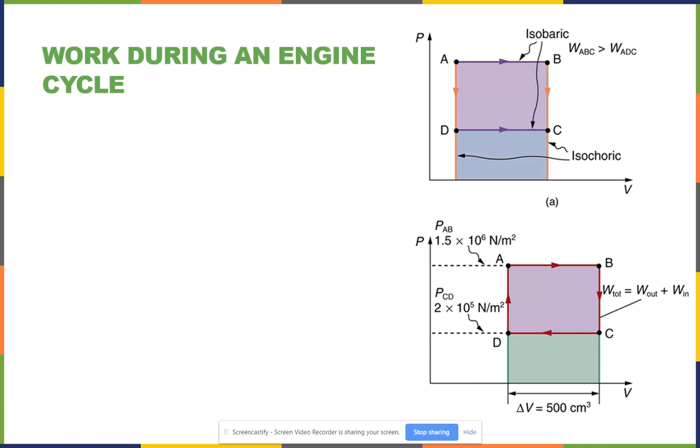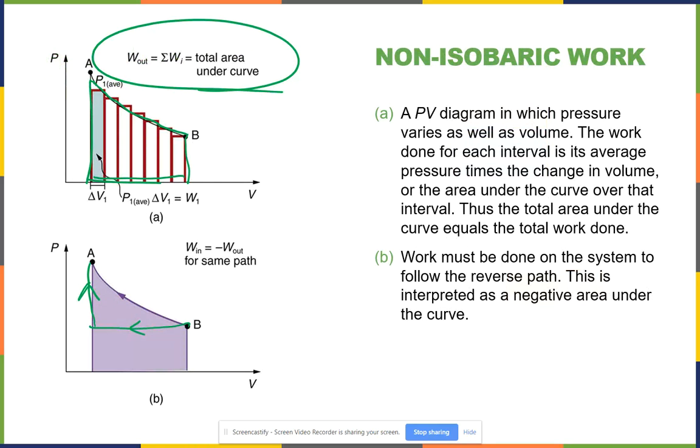I really should do some with numbers. Actually, I want to say one more thing here. By the definition of work in our textbook, remember some textbooks reverse this, the work is the work done by the system. That means it's energy going out of the system. It means that the force was the same direction as the motion.